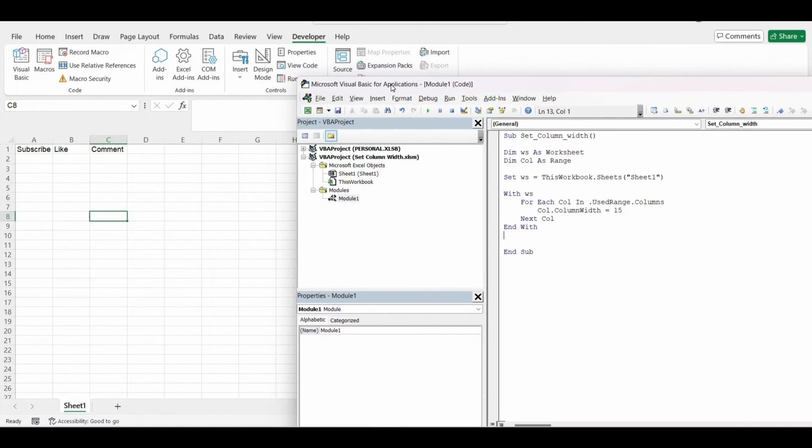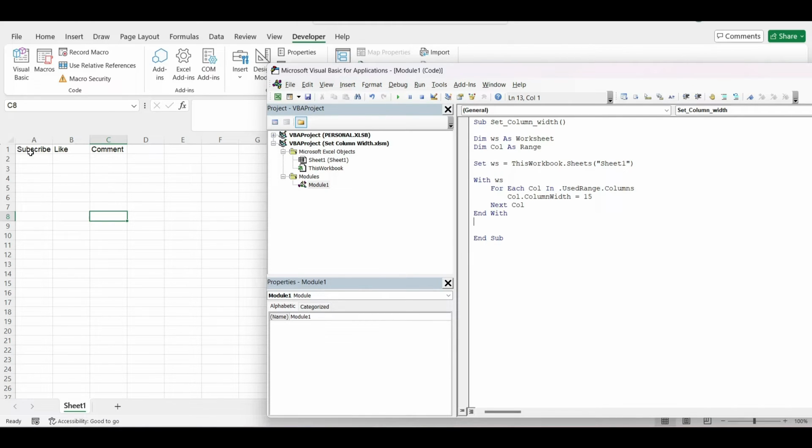So on this Sheet1 that I have, the used range is just A, B, and C, columns A, B, and C, so it's only going to set those ones. So if I hit run, you can see it has changed those 3 columns to 15.